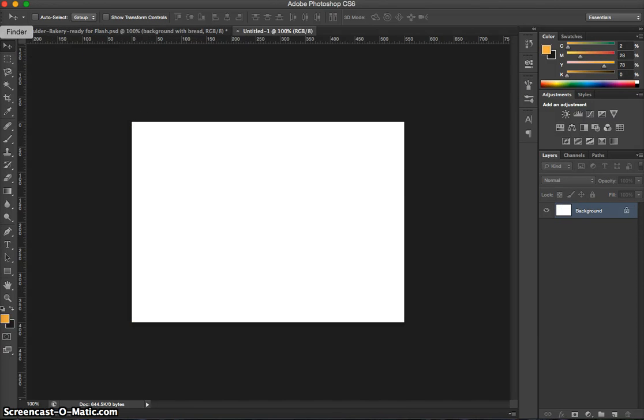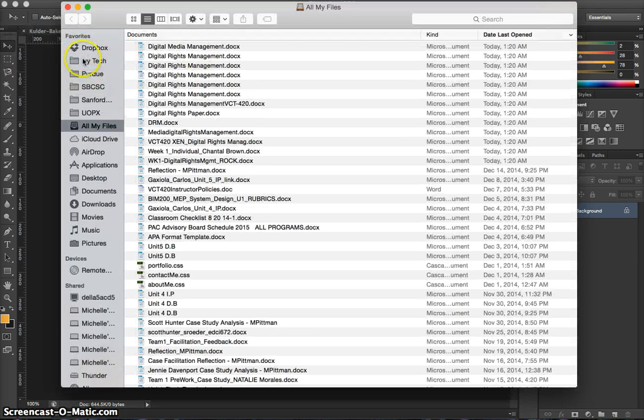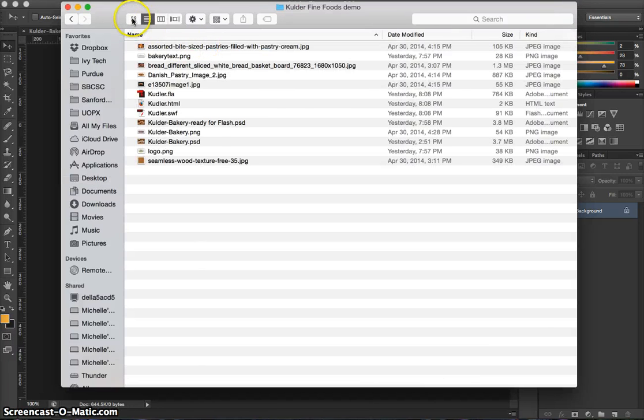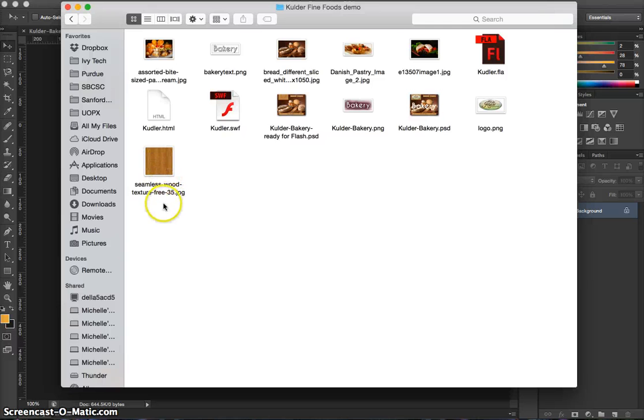So some of the images that I used, you can see them in my folder here. I have a variety of ones. I went and got a wood texture. I also toyed around with different breads perhaps to use, so I've got a few more than what I was really envisioning. I also have the logo in a PNG form, so it's a transparent background. I did upload that to the class messages area, so you can grab the logo there. So the one that you see finished, I did use the bread of different slices.